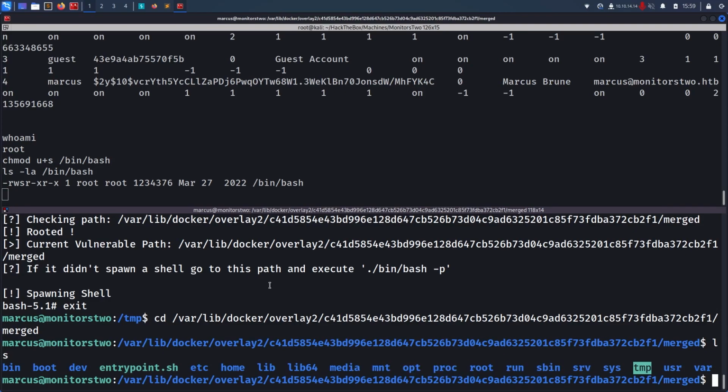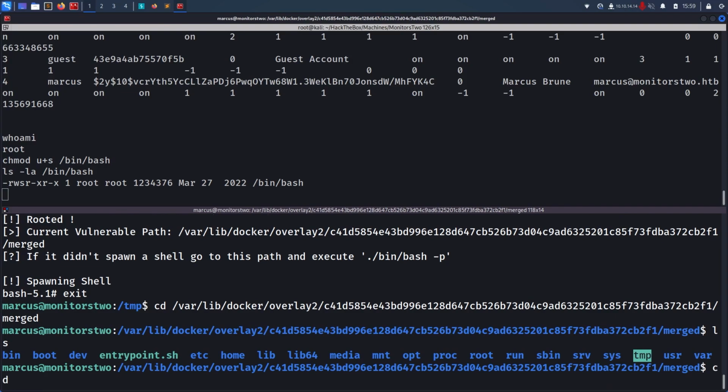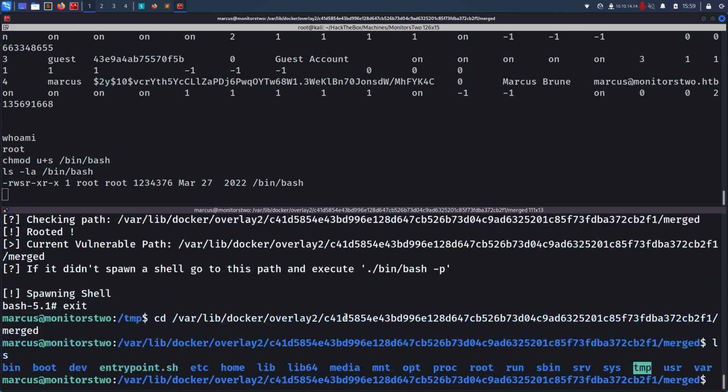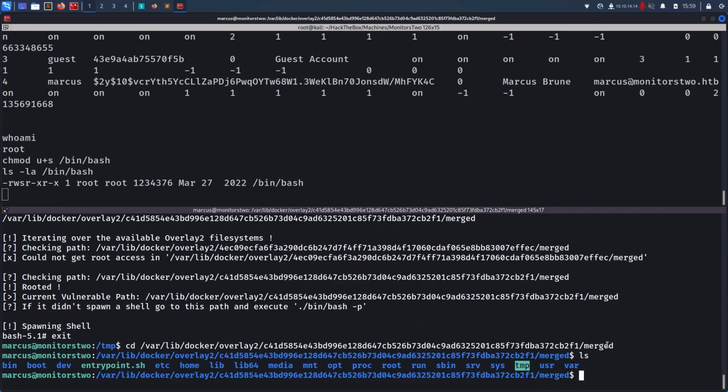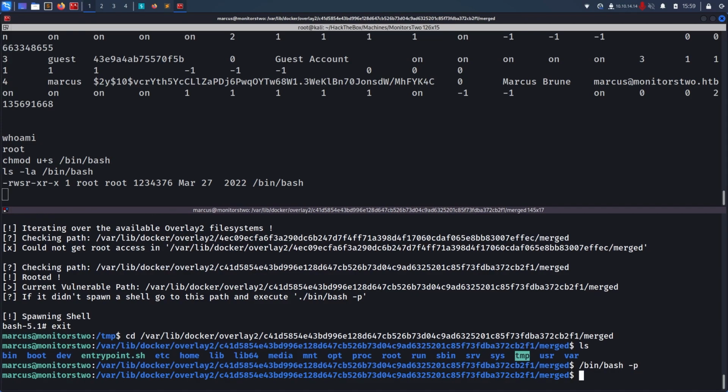So simply what I need to do is come over here, cd into, or I can directly execute it. So let me just make it short so you can read it. I'm in the merged folder. In the merged folder there is the complete file structure, so I can simply do /bin/bash -p, enter, and let's see what happens.